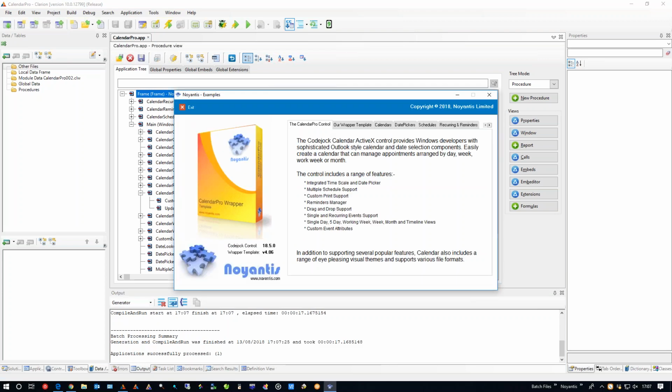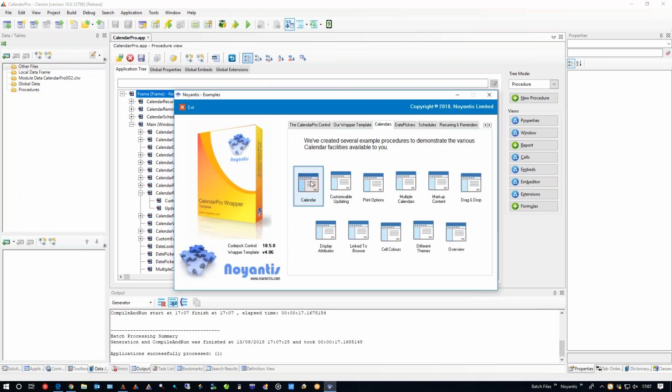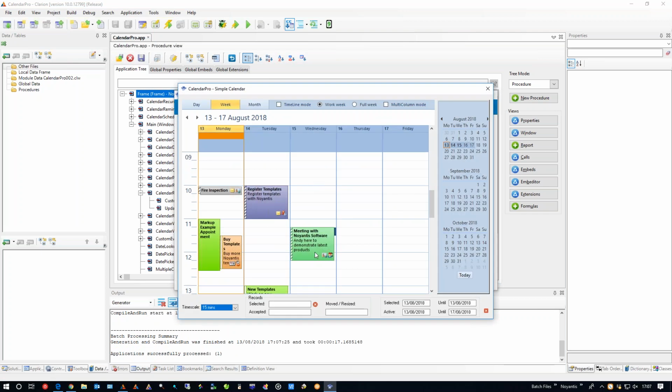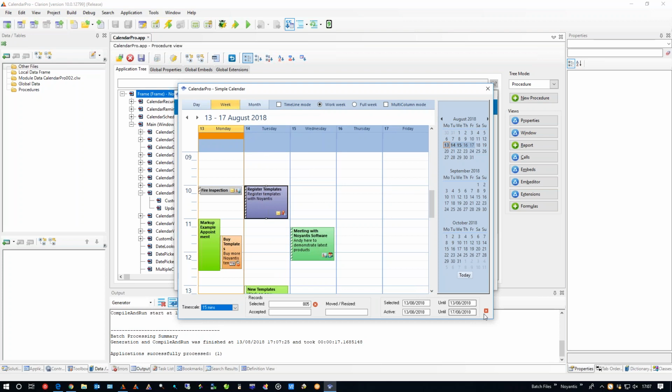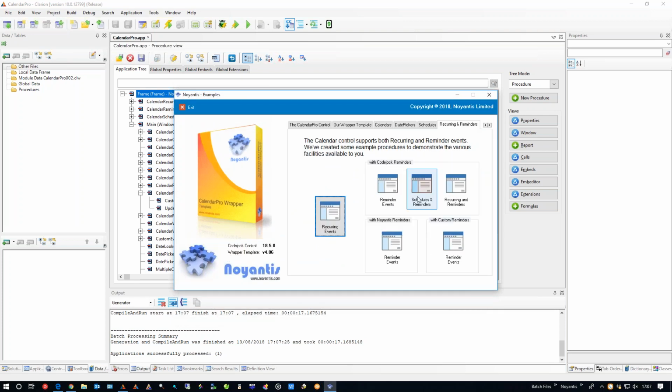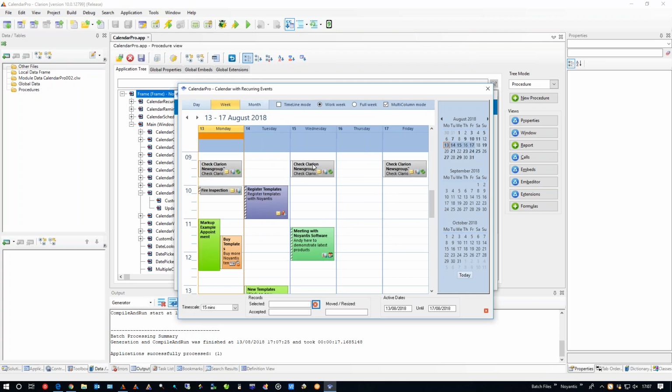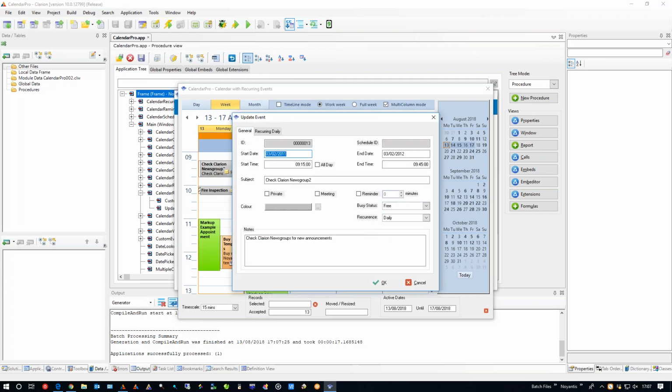Okay, let me go to that. Got the calendar. There we go. We open that. So here's the calendar, and you've got the update form. Of course, you can change that to your heart's content. The form, I think, takes an extra parameter of does it allow recurring? So here we go, recurring. And if it's got recurring, then something becomes enabled, and you can get to the extra tabs. So you can use all this and so on. It's not a bad place to start.